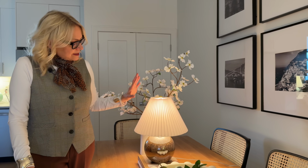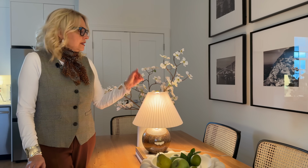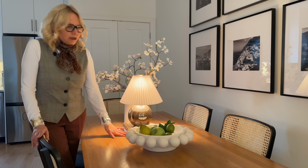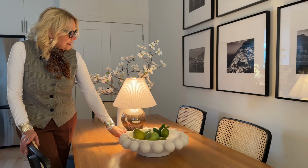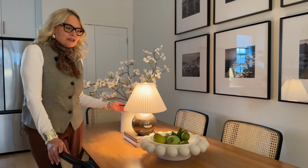That's for a reason, so that when you're walking by your dining room, you're not looking at the top of a bulb. Because a small lamp like this, normally, if it was like a drum shade, you'd be looking at that bulb, and we don't want that. We want soft lighting everywhere. So, a couple little books immediately elevate the lamp, make it look more special, especially because it is a small lamp.